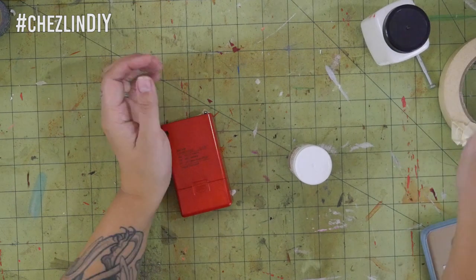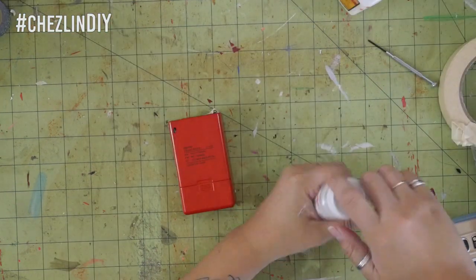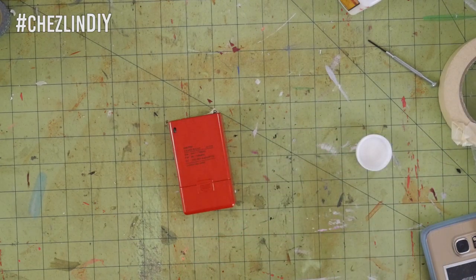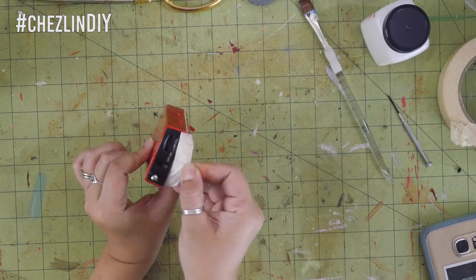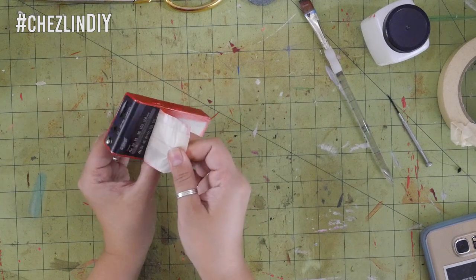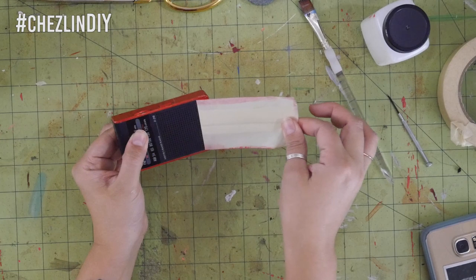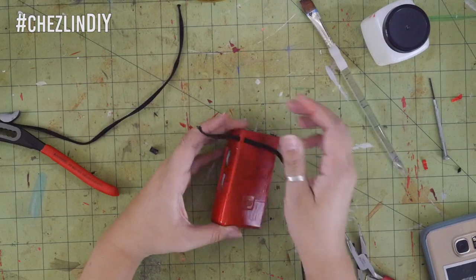I think the Chezlin would have worked alright because it's essentially just clear acrylic, but I ended up going with the Sculpey Glaze. I used a brush to brush it on over the painted areas, and then I let it dry. And it worked really well. The only bad part is you could still see the brush marks from the glaze, but I kinda didn't really care seeing as how you could still see the brush marks from the paint. Oh well.